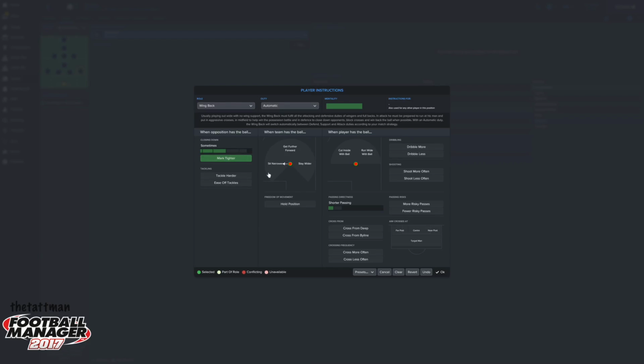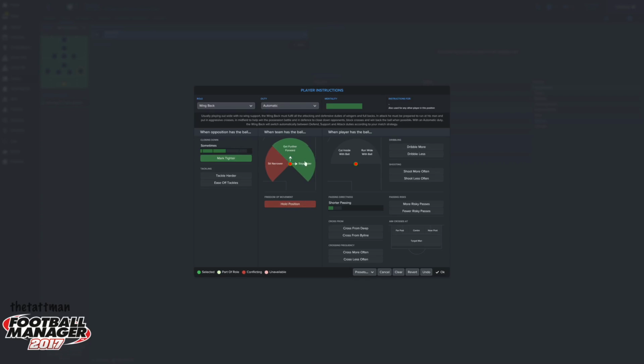Tackling, you can select whatever you want from there. Hold positions, self-explanatory. And then you've got these, so you can either get him to sit further in. If you can imagine him moving to there, and that's where he'll sit, which is a bit more solid, but obviously gives the other team a bit more width out wide. You can leave him in the centre, or you can tell him to stay wider. And obviously get further forward will mean that you can't hold position if you're doing that. And because I'm playing with wing backs, that's what I select.